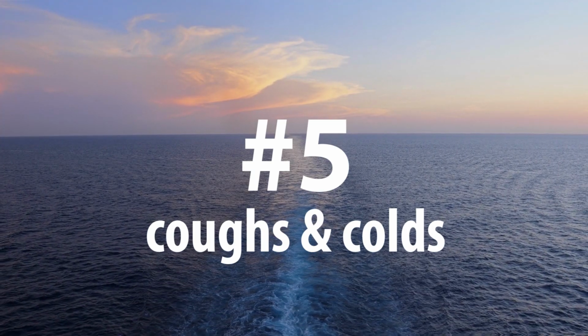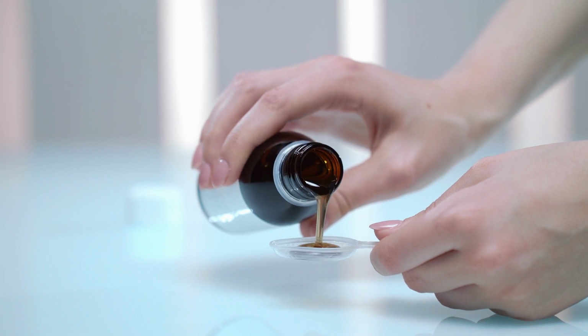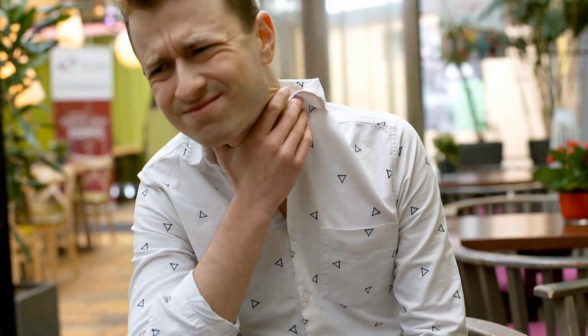Next, make sure that you've taken something for coughs, colds, and sore throats. So it's a really good idea to pack some throat lozenges or even some cough mixture or some sort of pill or thing that you like to take if you find yourself coming down with flu-type symptoms. So, for example, some products in some countries are things like Lemsip, Night Nurse, or Day Nurse.